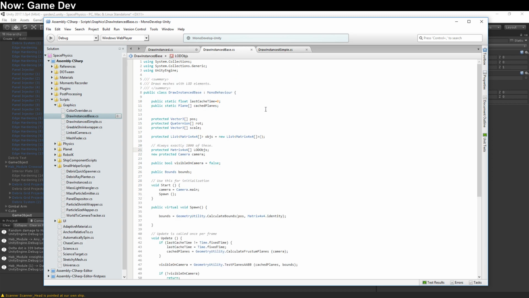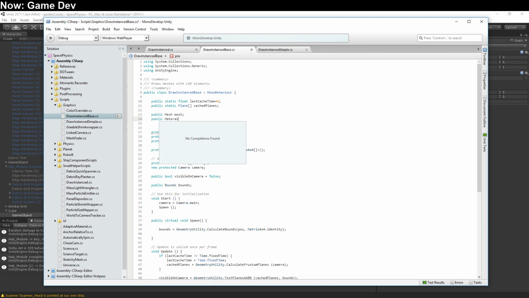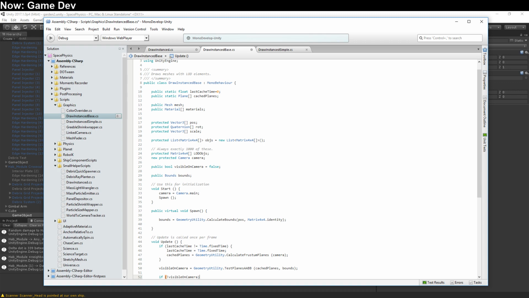And over here in draw instance base, we need a couple more things. We're going to need a public mesh and a public material list, materials. And that should allow us to actually draw the things that we're trying to draw. We're also going to want to do something about this. I haven't really decided what we want to do. I think that's probably correct. Each of these matrix 4x4 arrays is 1,000 long or less, because that's the maximum that we can send over at once. So it's a list of packets of up to 1,000 objects each. And we're going to want to fill that out.